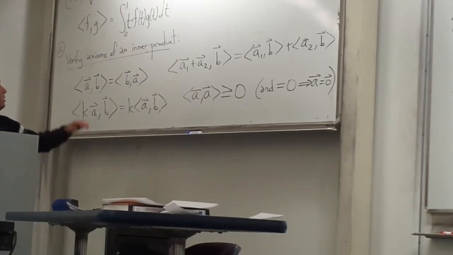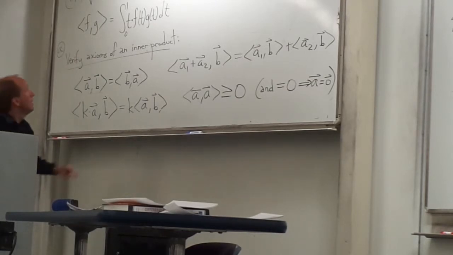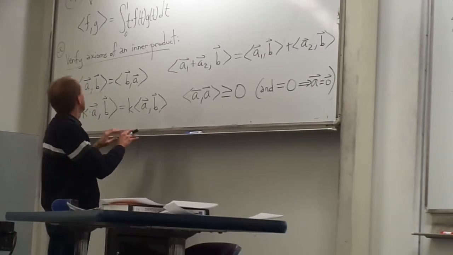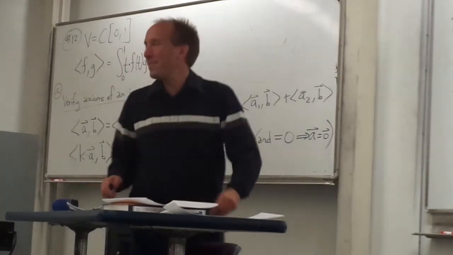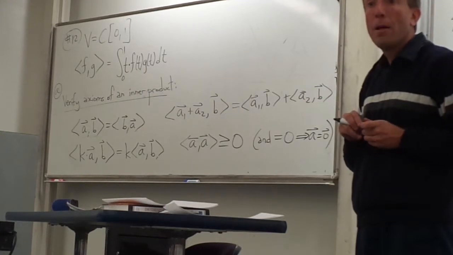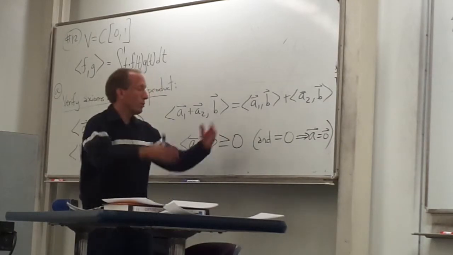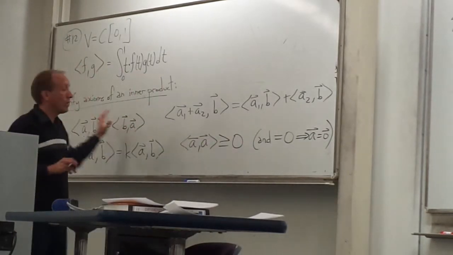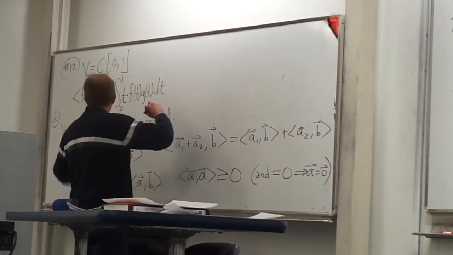So now it says, verify the axioms of an inner product, which means these 4 axioms, for that function. Okay? Actually, let's not do all 4 parts because it's going to take all night. Let's just pick maybe 1 or 2 parts. Are there any particular parts that you guys would like to try to do? First one. You want to do this one? Okay, and Fadi wants to do this one. So let's do those 2. We're going to do the first one and the last one just to practice. We won't do everything.